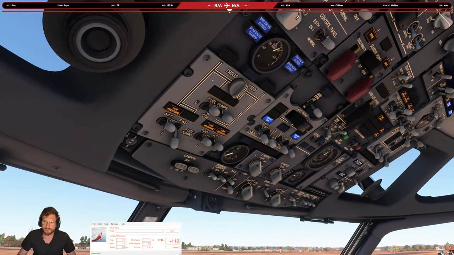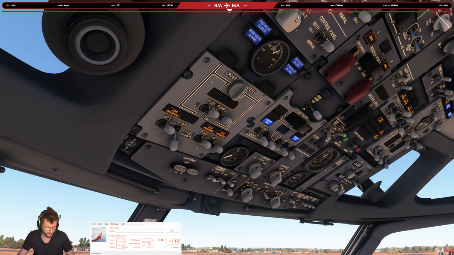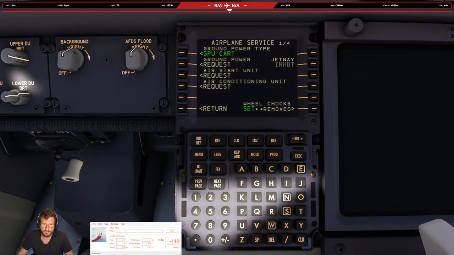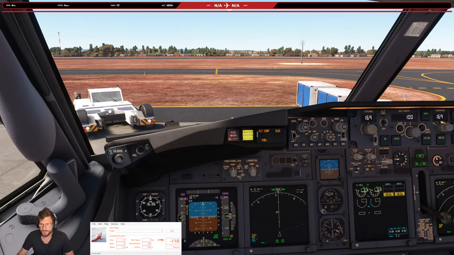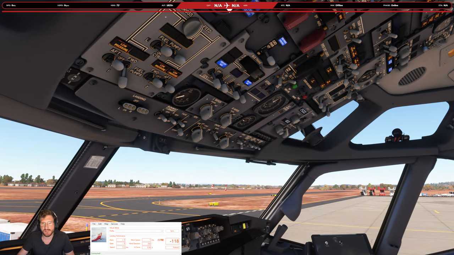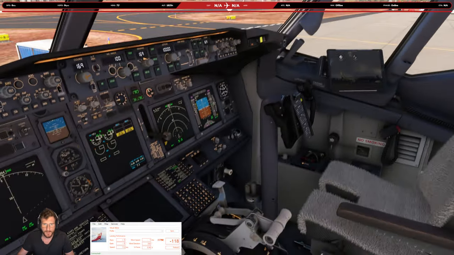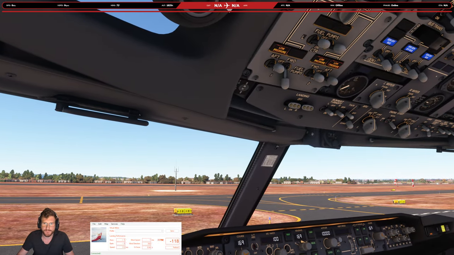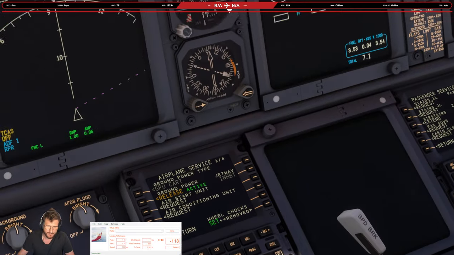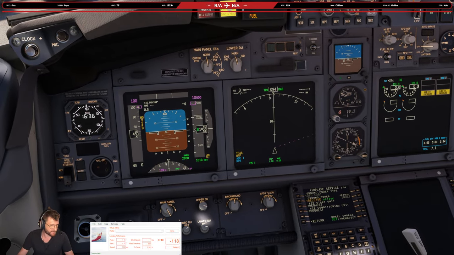Shutdown checklist. Fuel pumps off. Crew heat off. Hydraulic panel set. Flaps up. Check. Parking brake released. Engine start levers. Passenger's bus is coming. Weather radar off. Shutdown checklist completed. I wish we had a weather radar.